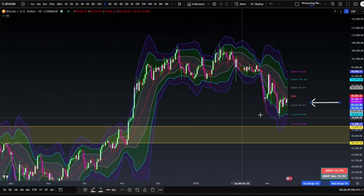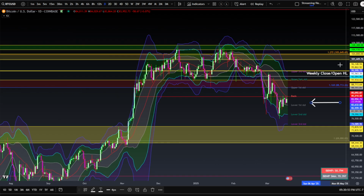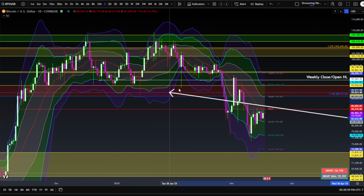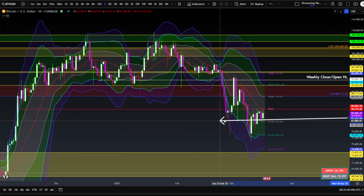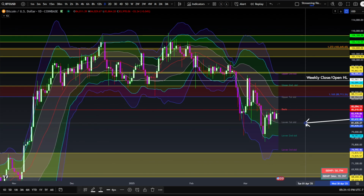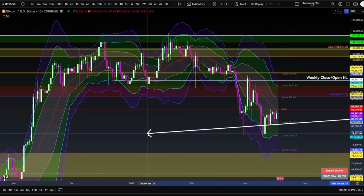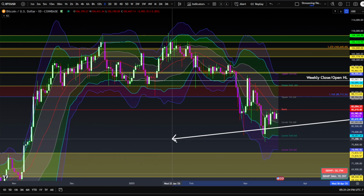And if we go ahead and turn off alerts, we want to go ahead and throw on local support and resistance. You'll see, this zone above is kind of what we have been talking about for quite some time. We talked about this area over here. We talked about the $85,000 that did get front run and then fell below and then immediately moved down to some of our areas of interest there in the mid to upper 70s. And in this case, you can see where the basis is lining up with that swing low of that first bearish candle after the post expansion from that range down there.